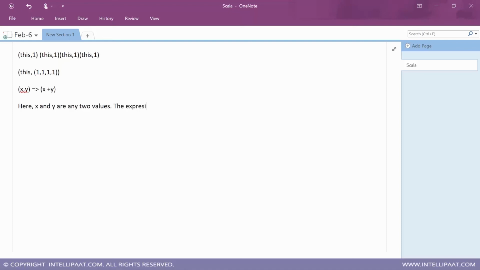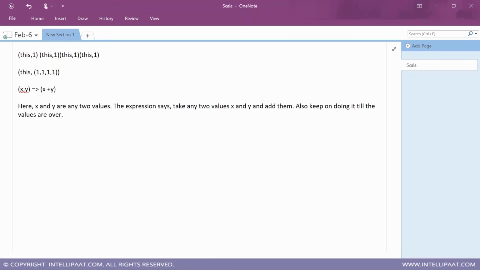The expression says take any two values x and y and add them. Also, keep on doing it till the values are over.